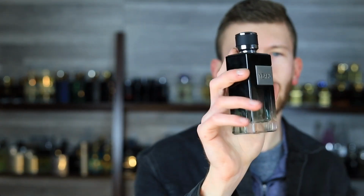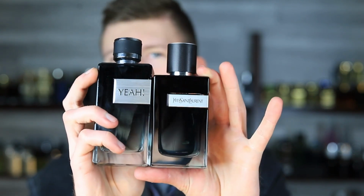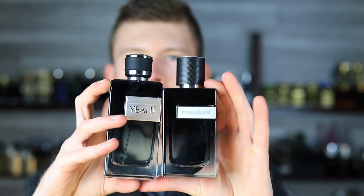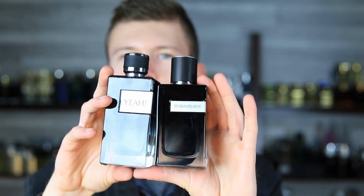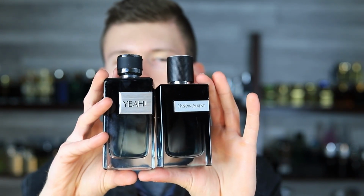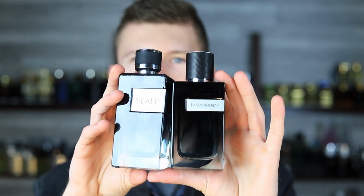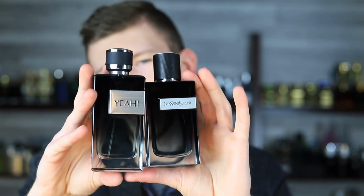I think that's going to do it for me, guys. Maison Alhambra, yeah, Eau de Parfum. I love to see it. I think it's cool. Sure, some people aren't happy about the bottle cloning because a lot of people are already upset with the scent cloning, and the bottle along with the scent is like a double slap in the face. But as someone who has all of these originals and then I'm covering the clones after, I think it's entertaining.